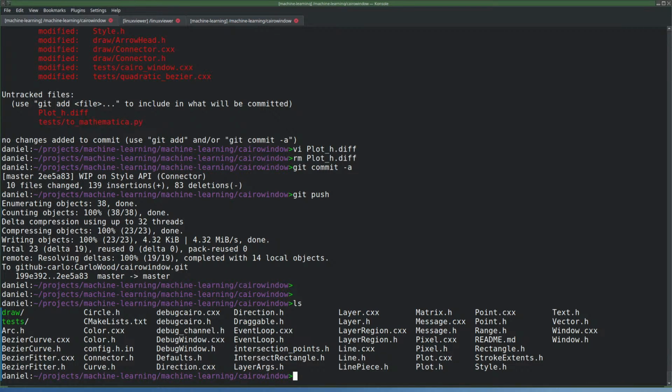No. Let's continue with the curves, and then I can go back to machine learning. I think it's not clear anymore what to do here. So after that.